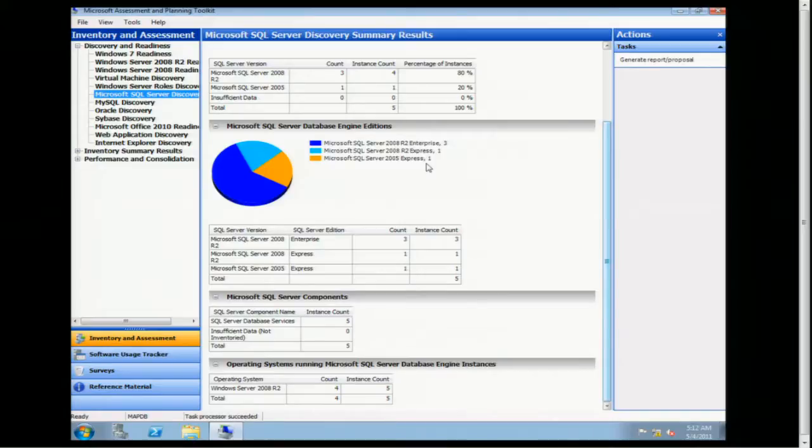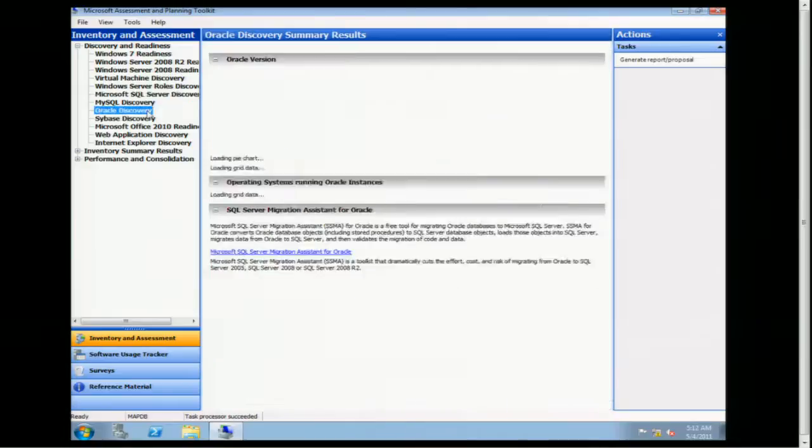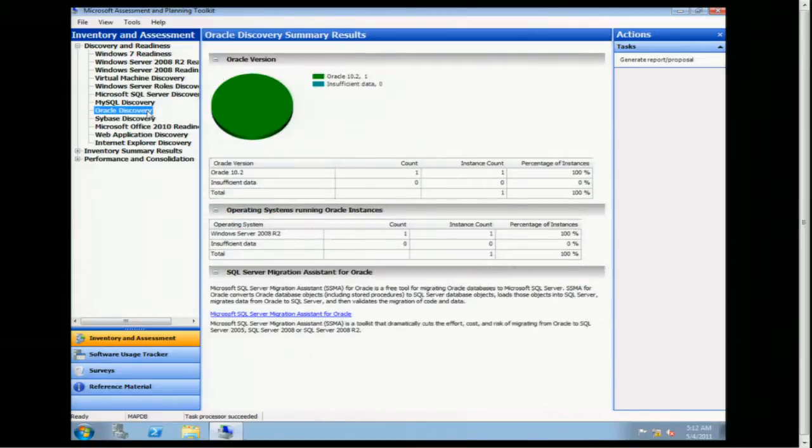What this is arming us with is the knowledge to understand where these exist, where they're located from a computer perspective, then we can start to perhaps consolidate them down to virtual infrastructures. We can discover things like Oracle as well, so we just found one sneaky deployment of Oracle 10.2 in there. It's crept into our infrastructure, but we found it, don't worry, and we'll be able to utilize the useful information at the bottom here for the SQL Server Migration Assistant for Oracle to move it over to SQL Server with a minimal amount of effort.